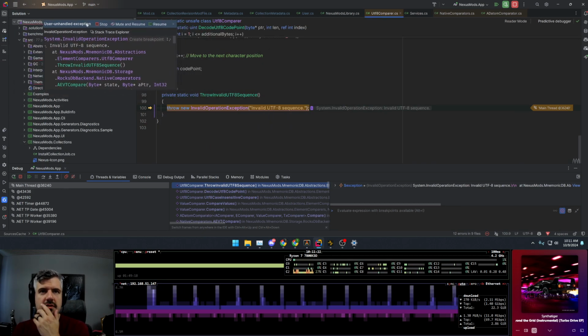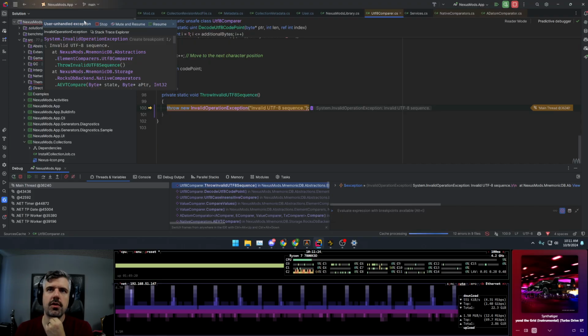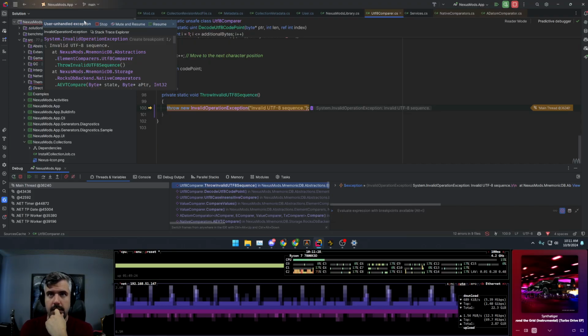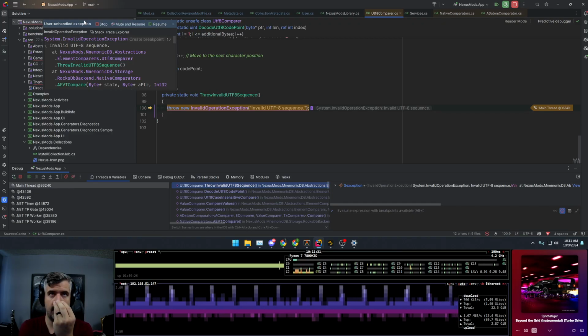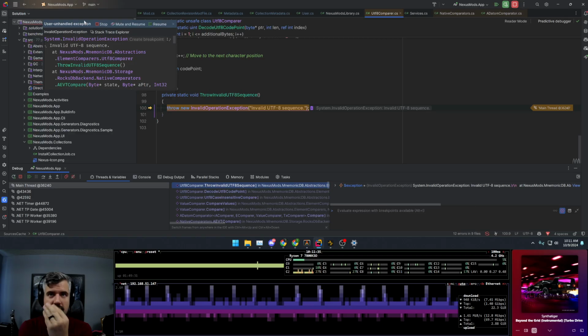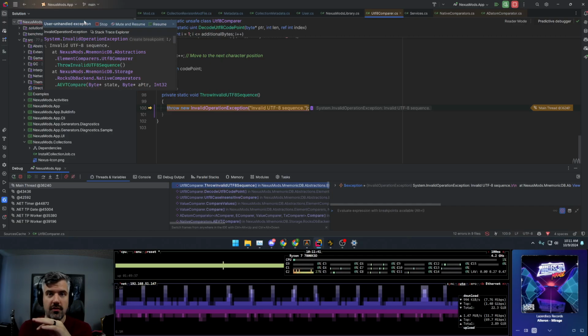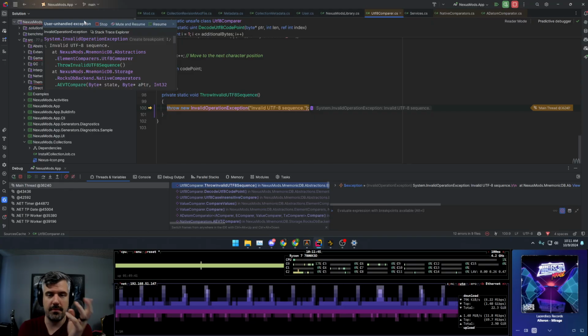So for performance reasons, .NET doesn't include a UTF-8 decoder. Well, I mean it does, but it doesn't include a span-based UTF-8 decoder. What I actually want in this part of the code in MnemonicsDB is the ability to compare two strings in a case-insensitive manner that respects UTF-8 encoding.